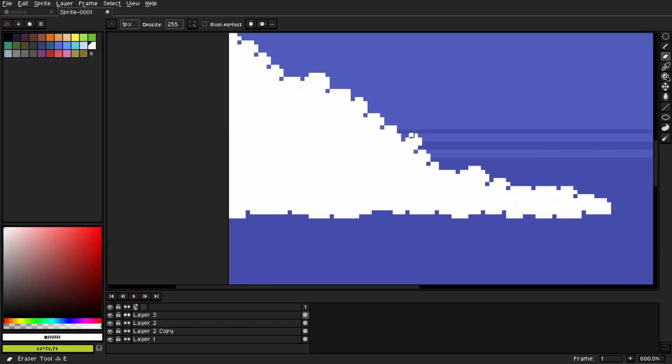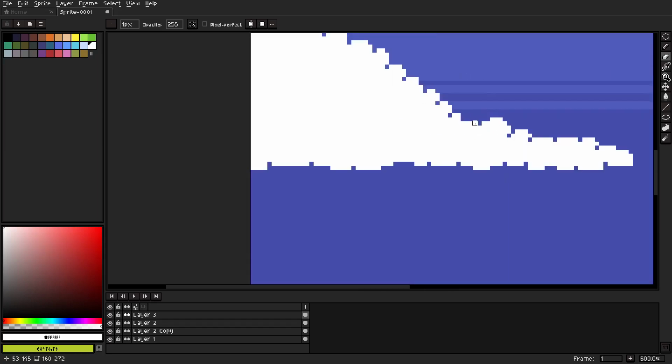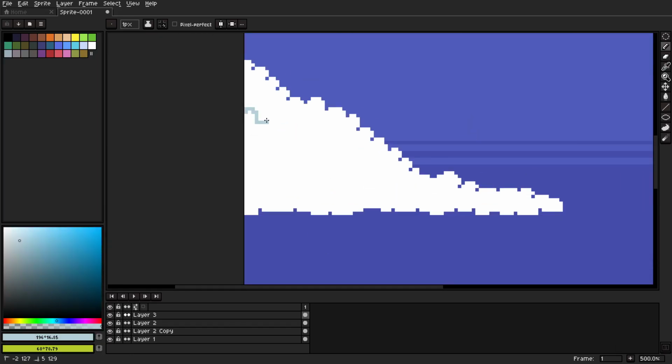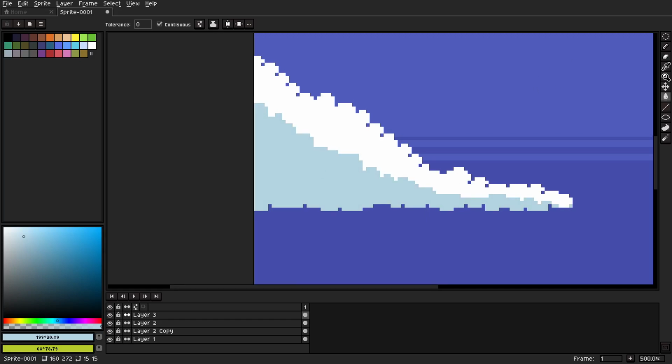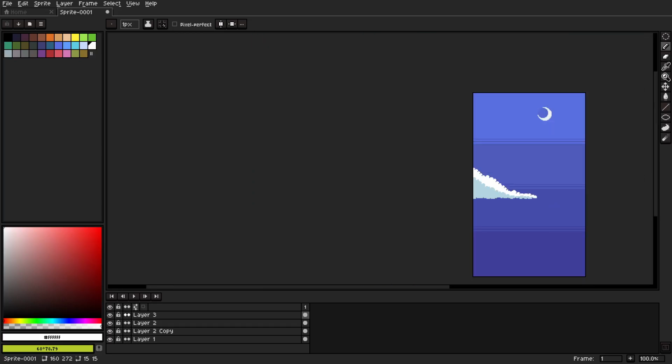So I have some base colors, obviously, with the white, kind of just creating these little tiny dents in the folds of the clouds to make it look puffy or bubbly or whatever you want to call it. And then we just drop the color down, add a little bit of blue to it, and then we create a little shadow there. So it looks like it's a bit darker on the bottom half. And I also do a second pass of the same thing with a little bit of darker colors.